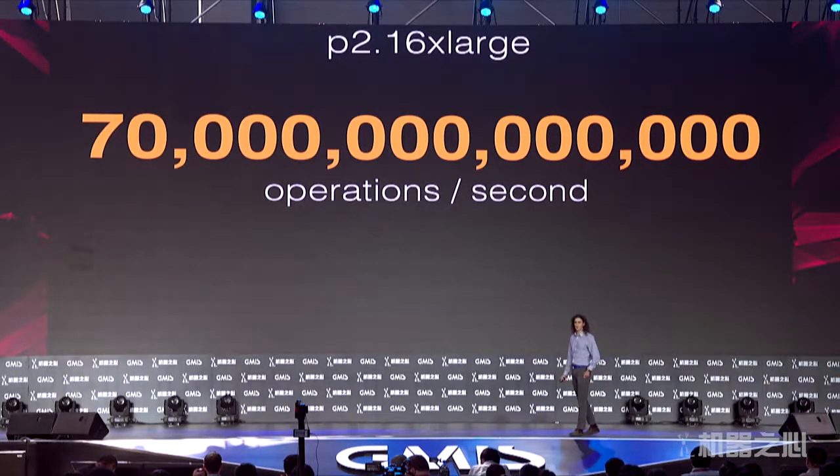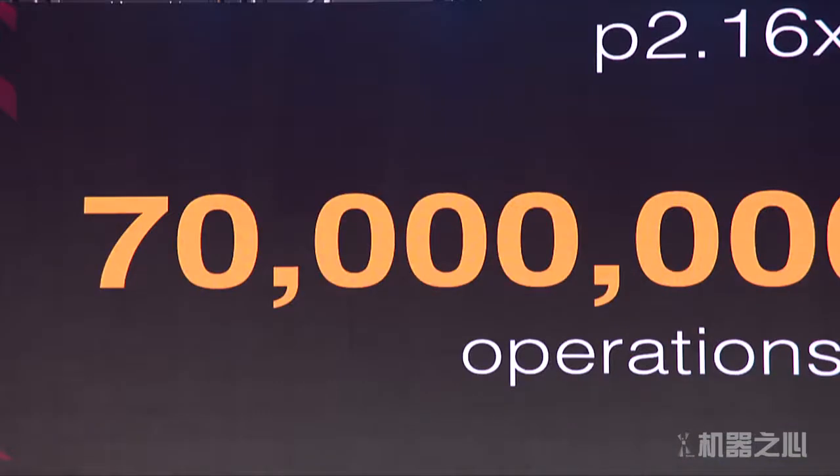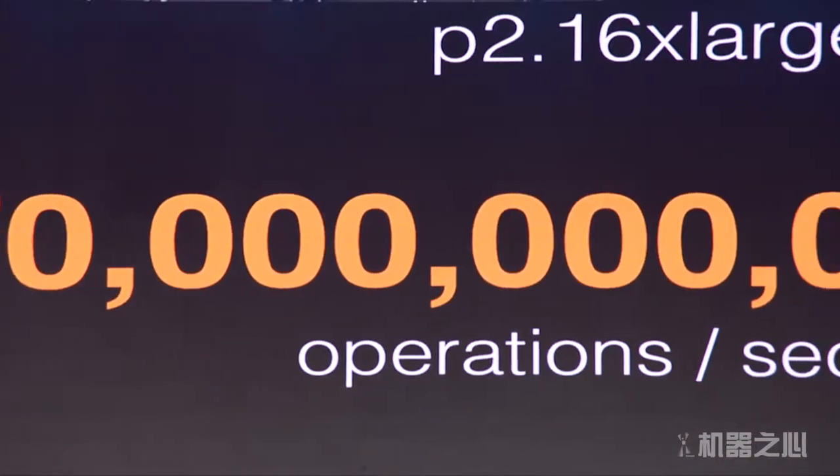Like the simplest one to start with is just use bigger machines, classic vertical scaling. And this works to a certain extent. Today, in AWS, you can turn on P2 16x large instances that are capable of 70 trillion floating point operations per second. That's pretty fast. And I know we're all super excited about the next generation of deep learning hardware accelerators that are going to be coming online at the end of this year, which are going to be way, way faster than this. But these P2 instances are available today at scale to solve your industrial problems.